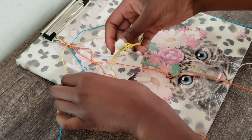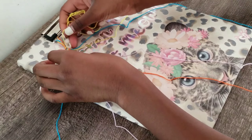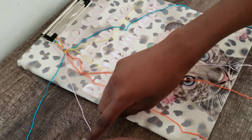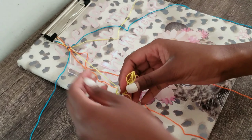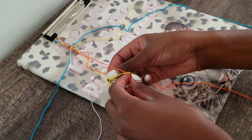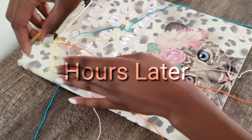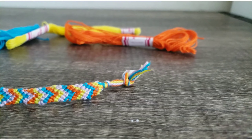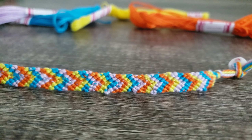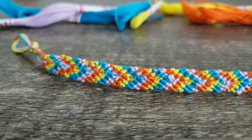Once I reach the first purple strand, I'm going to stop and repeat the same process on the right-hand side, just doing a backwards four motion. In this clip I didn't show you guys the backwards four motion, but I really did — the same thing as the left side, just in reverse. If you guys are still struggling with that part, I will try to link the tutorial I used down below. If not, you guys saw me look it up and saw which tutorial I used.